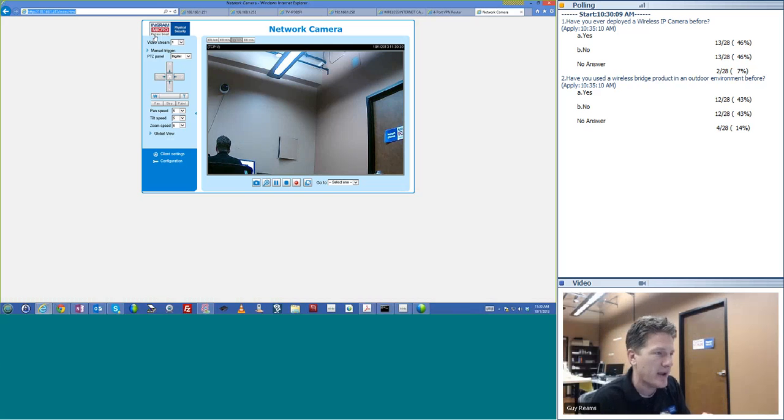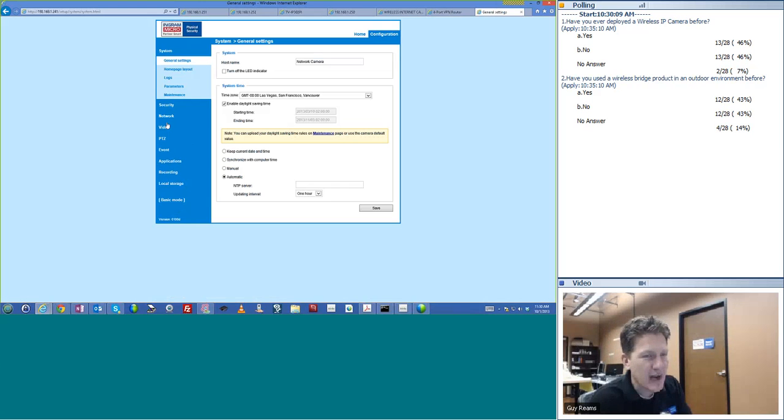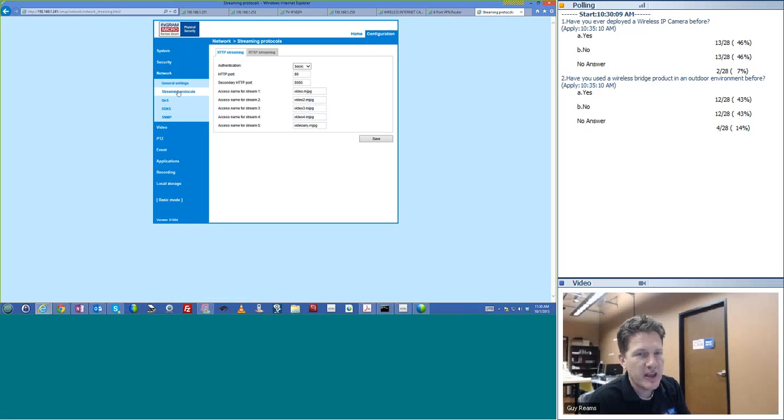Now, a couple of things I want to point out about camera devices. I'm going to go to the configuration section, and then I'm going to go to video, or network, and on this particular one, I'm going to click on streaming protocols. Here is where I can set my ports. So if I needed to come up with a custom port other than 80, then I could do so. By the way, if you use custom ports, you do not want to use ports within the defined range of ports. So I would recommend sticking to something 10,000 or 5,000 above is typically the standard. I would usually use a port 5,000 above for assigning a custom port.